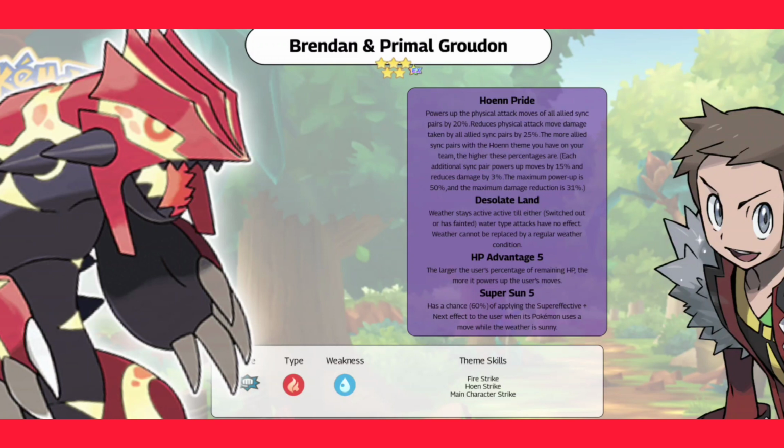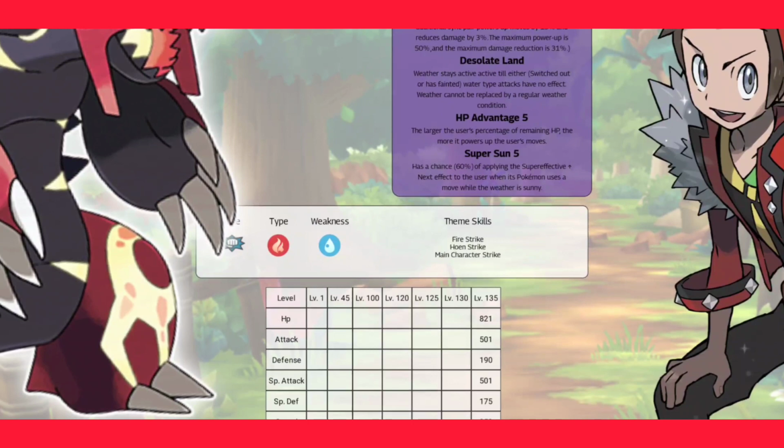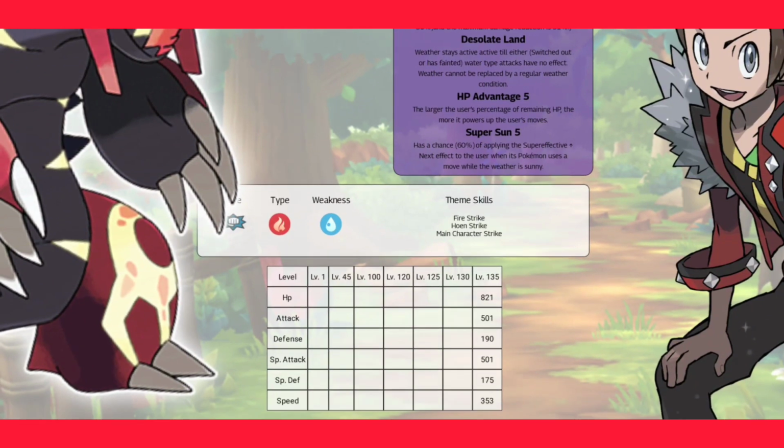And then for the theme skills, Fire Strike, Home Strike, and Main Character Strike. And then now moving to the moveset, or the stats. It only shows level 135 with the website that I'm using, but these are going to be the stats at level 150 at 20 out of 20. So the HP at level 150, 821. Physical attack and special attack both are at 501. Physical defense 190. Special defense 175, and the speed is going to be 353.